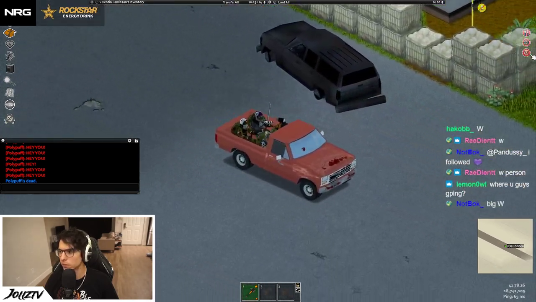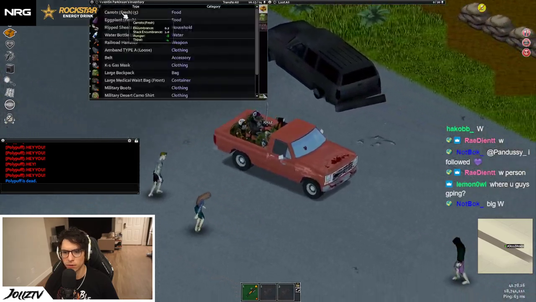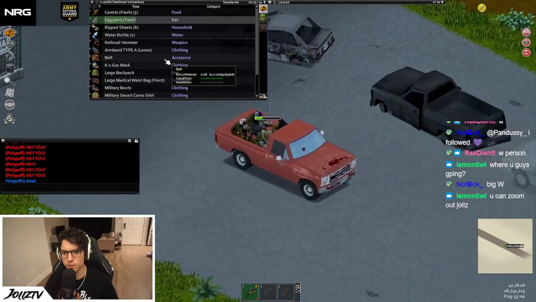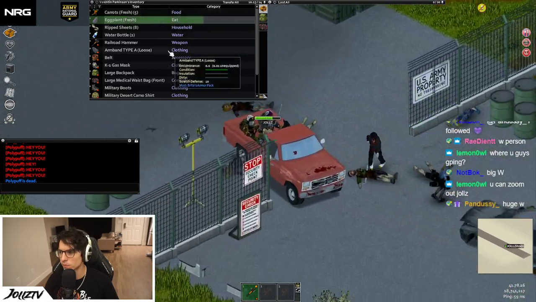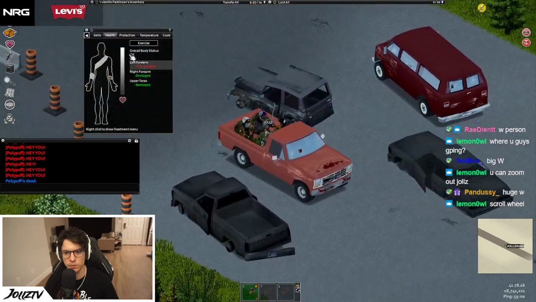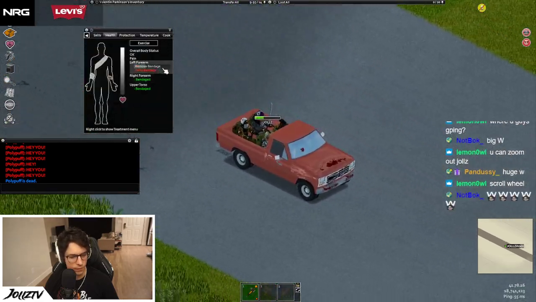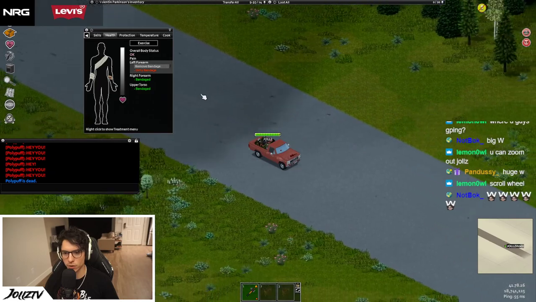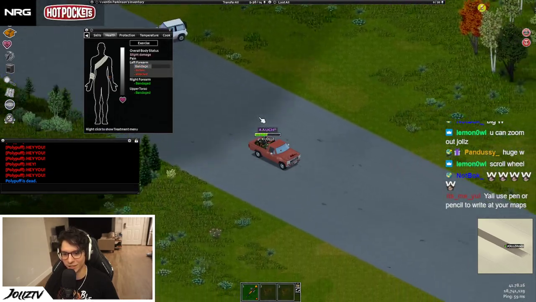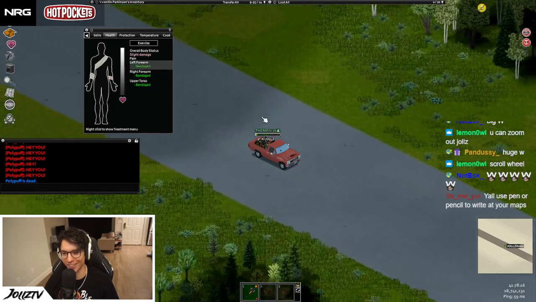Were we here before? Kind of hungry, I guess I'll eat. Yeah, remember we came by here and you were like, wow, there's nothing here. And then we went upwards and then our military car died and then we left the canned food. You can zoom out, Jollz? Oh, right. Oh my god. That's nothing. Ignore that.